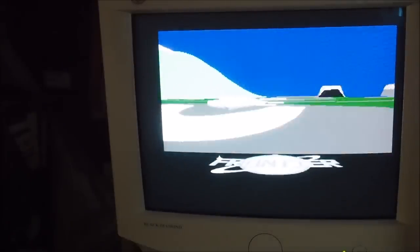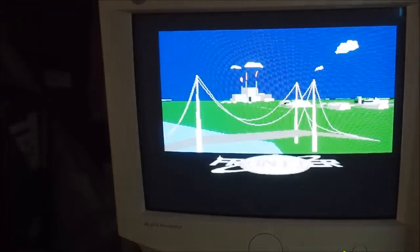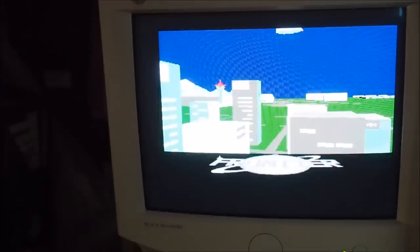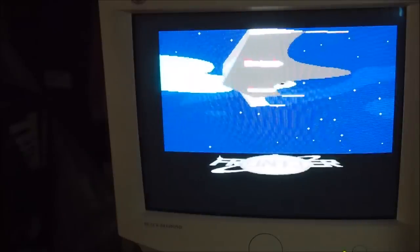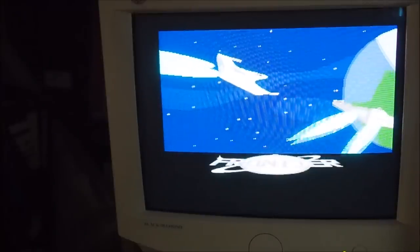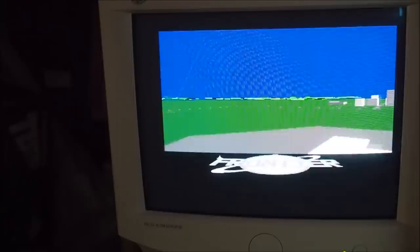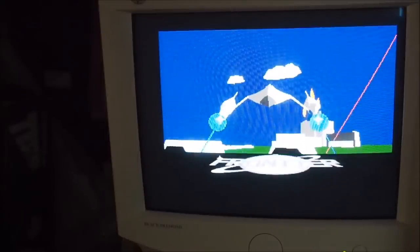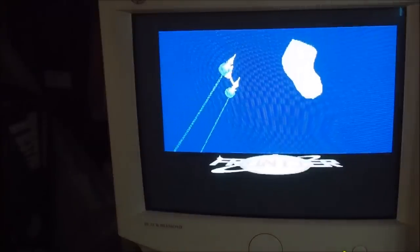I also made a comment that the frame rate's probably around 4 frames a second, and there was just a little bit of discussion as to whether that's actually where this machine should be, and potentially that it was still not quite performing as it should. It's definitely better in the 68030 mode. It's definitely running, I would say, at 25 megahertz by the look of it. But I was really just wondering whether I can eke a little bit more performance out of this card, and whether maybe RAM configurations might help.